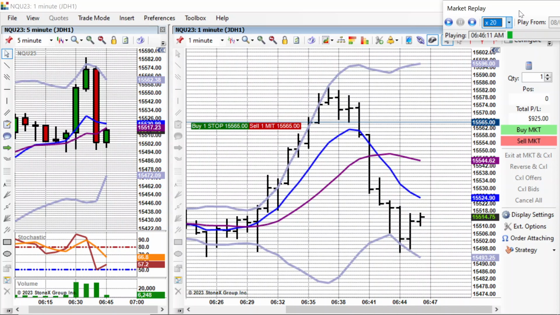Place my order. I've got it paused right now, but I could enter a resting sell stop right there, and so if it comes back down, it'll put me in the trade. But I'm looking at a green candle here, so the momentum is upward. Ideally, I'd want to enter a red candle with a break below this last body of the red candle. So it would have to come way back down for my entry.